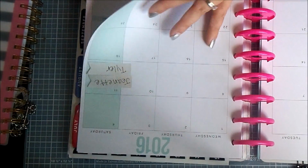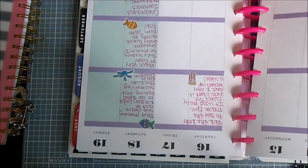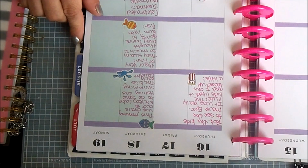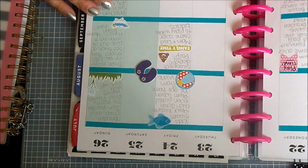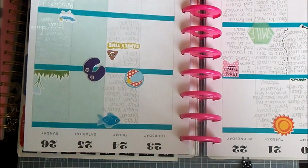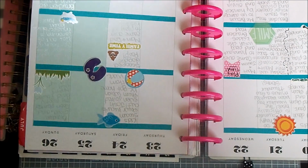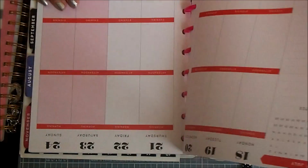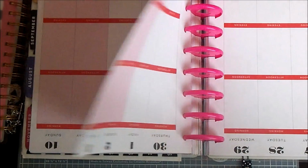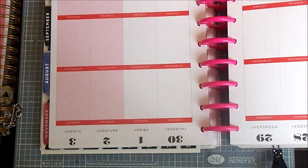So I have to decorate my monthly, and I have to catch up on June. But I usually just go in with some washi, do some stickers, use a gel pen. I want to use stamps. They're just in my closet, and they're not really accessible to me easily right now. So this was last week. So yeah, I just have to go in and fill a little bit, and then this week I'll probably decorate here quick, and then yeah, so like I said, once June is done, I'll take it out of here and I'll put it in my other one.